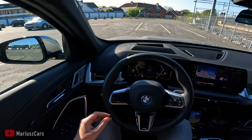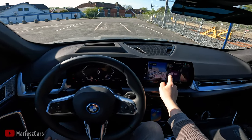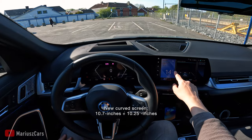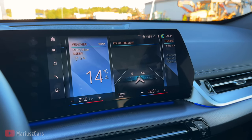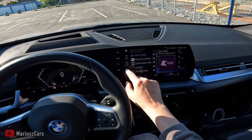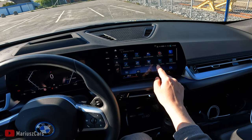Press the start button and we have a perfectly organized, beautiful curved screen with some angles. This is a crystal-sharp screen — the more I look at it, the more I like it. It has many features. I'll make a separate video about the extra features. You can see how the maps look, plus media and radio — though I can't use radio right now to avoid copyright issues.